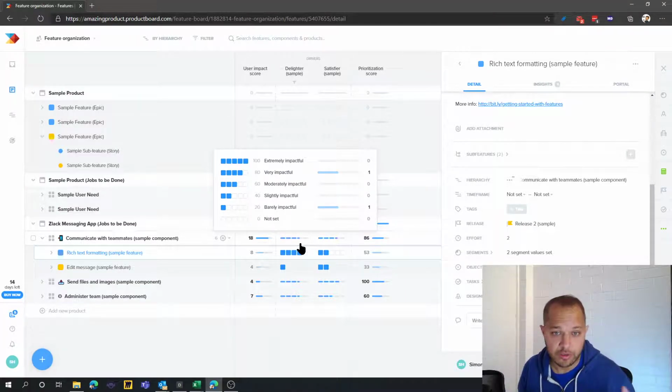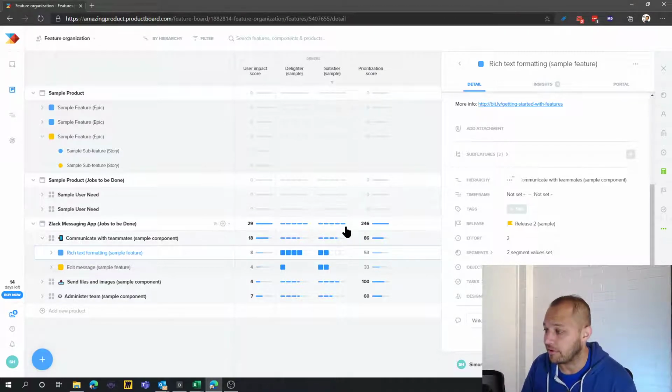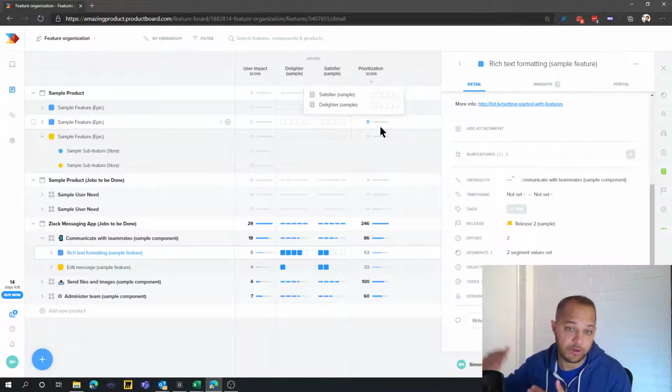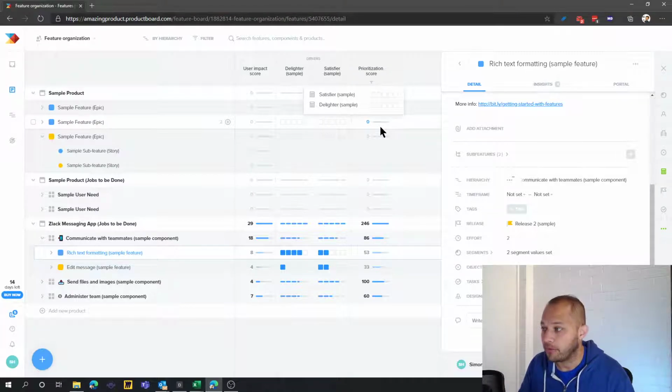Impact: is a lot of customers going to want this? Reach: do we know basically how to build this thing? Confidence: and is there a lot of work involved? Effort. So we actually score those on these areas here, which will eventually, once you've got your user impact score, your drivers, and you can actually have effort as well, give you a final score, which you can say, is this a really good idea or not? And start ranking those things and start separating the really, really important stuff from the maybe not so important stuff. But this is the place where your product managers will do a lot of work in understanding, with their stakeholders obviously, but understanding what to focus on next.